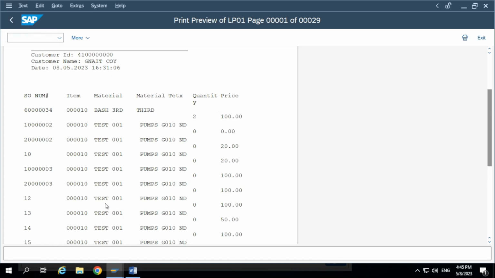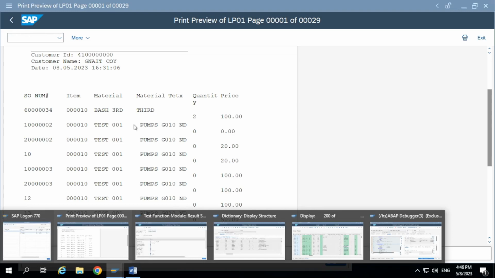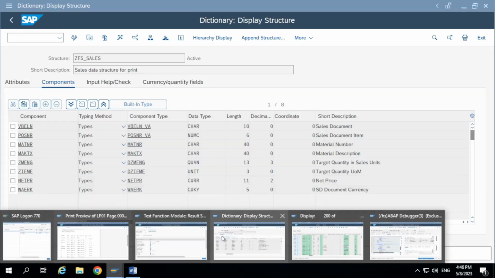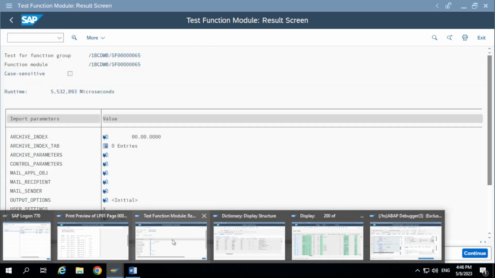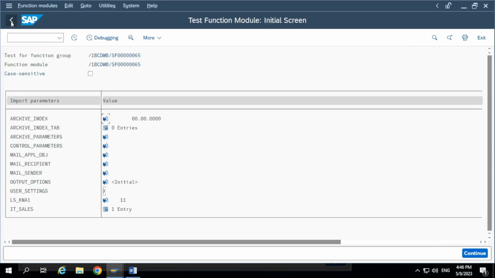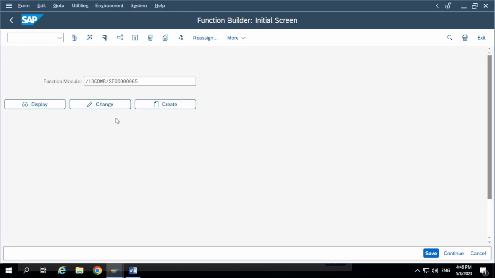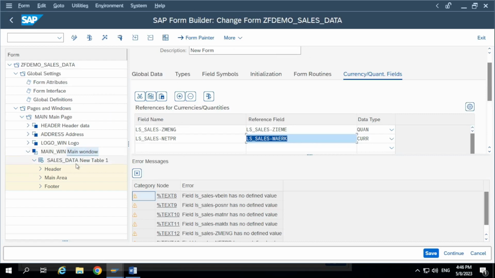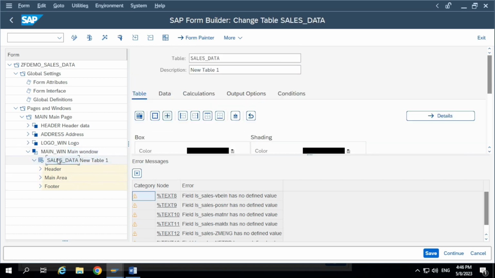It seems there are no borders here, right? Table borders are not displaying. Is there a default width for all forms, sir?